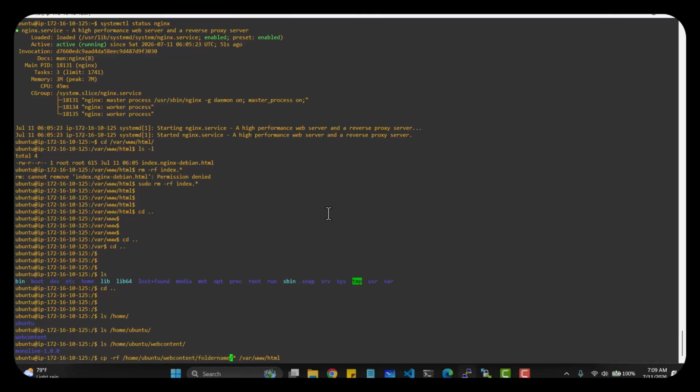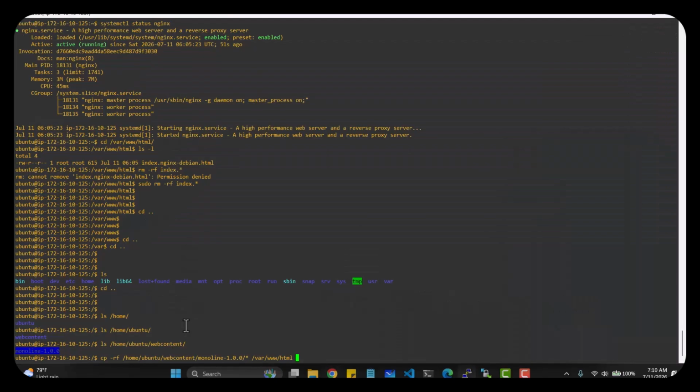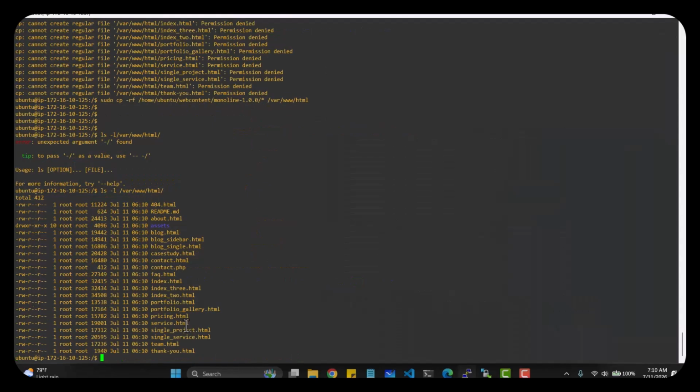The folder name is Monoline and everything inside. So copy this, put it in here. So copying everything into the www html directory. Okay.